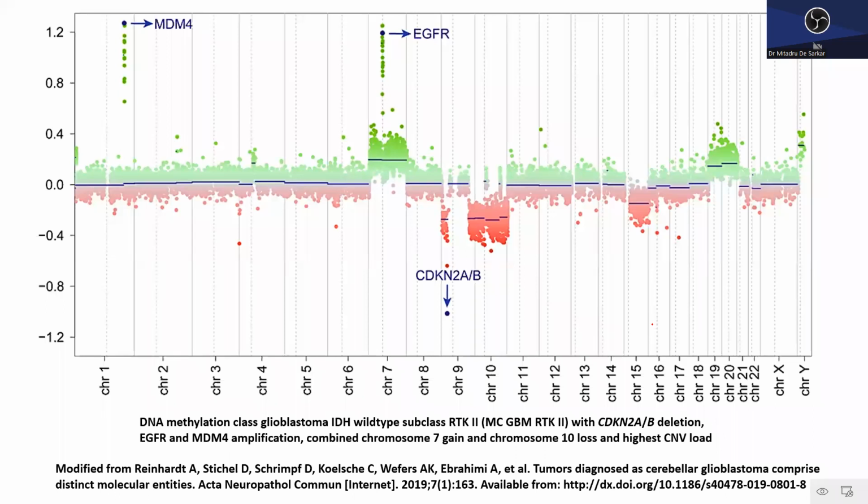However, the same thing could also be addressed by your DNA promoter methylation assay in combination with next generation sequencing. Over here, you see this particular case is a glioblastoma, IDH-wildtype, which is associated with multiple amplifications and deletions. You have amplifications of MDM2, MDM4, and EGFR, that is, the oncogenes. Those particular loci are upregulated and amplified, while there is a homozygous deletion of the CDKN2A and 2B locus, which is picked up in the methylation profiling.